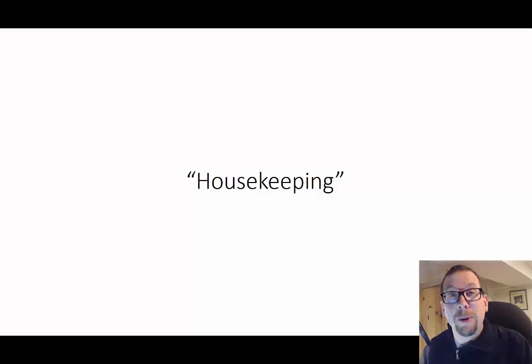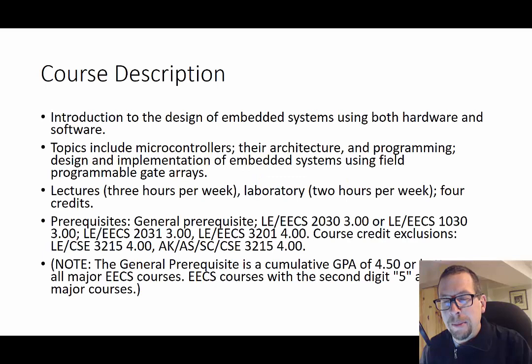So the very first thing we're going to do is a little housekeeping. We're going to go over the basic details about the course, starting with the course description. This is an introduction to the design of embedded systems using both hardware and software. The topics include microcontrollers, architecture, programming, design, and implementation of embedded systems using FPGAs, or field programmable gate arrays.